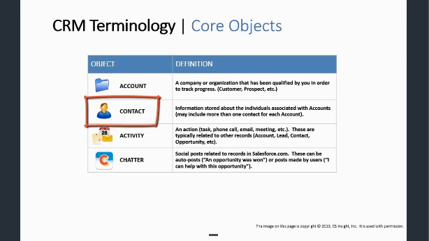Contacts are what you are most likely already familiar with. These are the people that you work with day to day, prospects, clients, partners, or even colleagues. You're probably already connected to many contacts today on LinkedIn, and you probably already manage your contacts today in Outlook or a similar contact management system. Contacts generally belong to one and only one account.